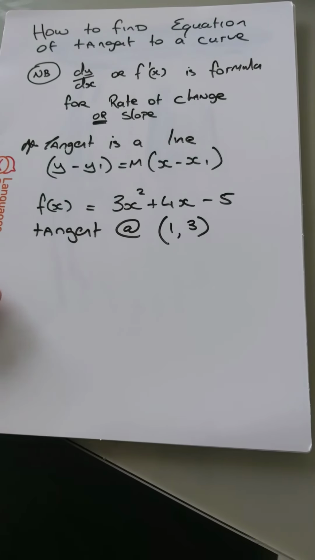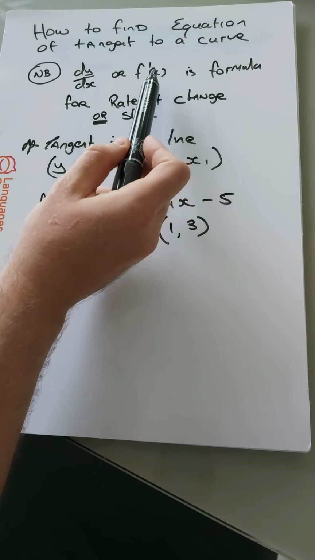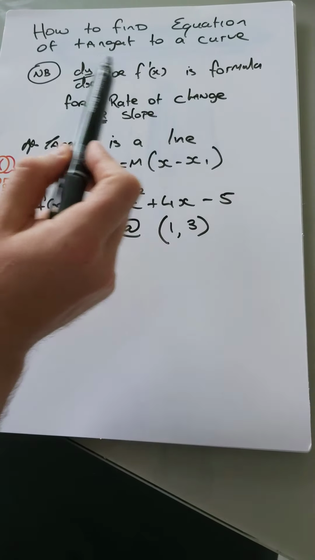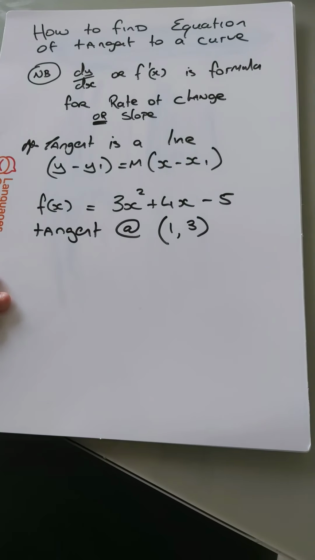So guys, the first application of differentiation, obviously we've learned how to differentiate, and I just want to remind you that when we differentiate and we find dy/dx or f'(x), don't forget that it's a formula for the rate of change or the slope of that function. So it's always specific to a particular function.